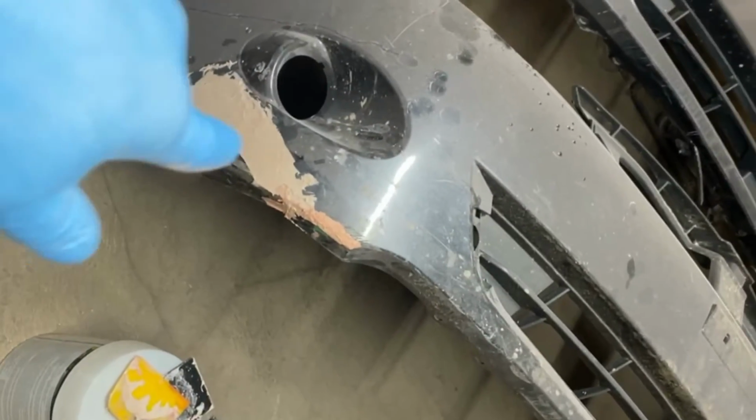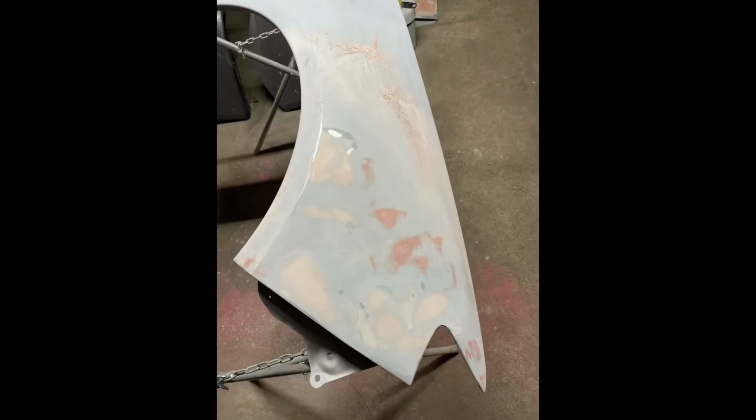See, it's blending in. And I'm gonna use a lighter gray sandpaper to make sure there's no scuff marks or scratches in it. And you can see it was like this, and it comes onto this. Then I'm gonna prime it back over. So it's gonna look like this. This one is ready for paint though. And then I'm gonna jump on the bumper next. And there's a little crack here, and start setting that up.